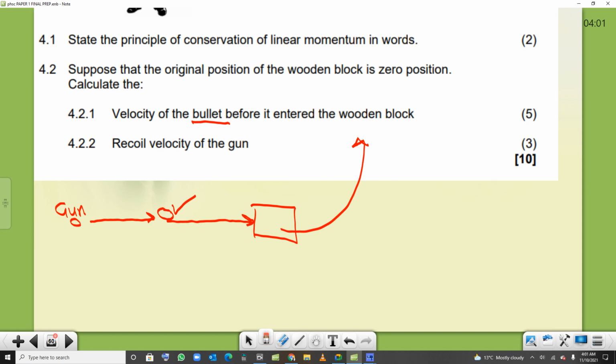Okay, wait, if it swings up, you know what I then know? I know that the final velocity here of the bullet block system is 0. Now, if I use the law of conservation of mechanical energy, I think we should be able to get somewhere because we know this height. Remember, this is EK plus EP, mechanical energy. And I also have EK plus EP. Does that make sense to you?